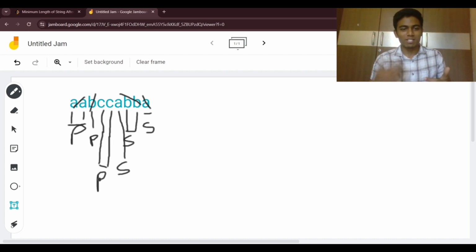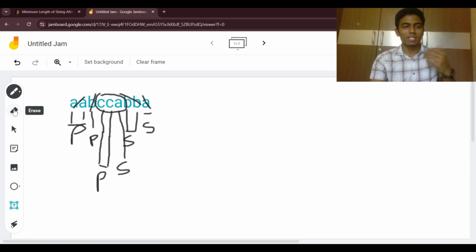After picking the prefix and suffix, the character from the prefix and the character from the suffix should be the same, but C and A are not the same. So we are not going to remove, and we are going to say that the minimum length of the string is going to be 3. Yeah, that's what we are going to do.